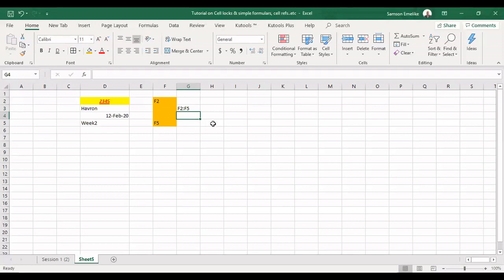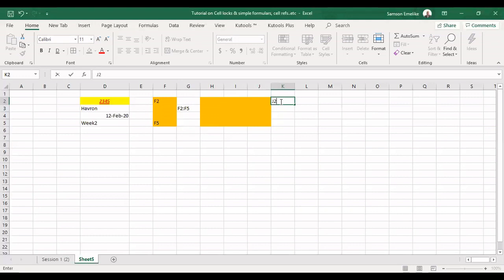Similarly, if I select more than this and I highlight this again, this cell range is H2 to J5. So I'm saying that this is H2 colon J5. All right, so this is the range.